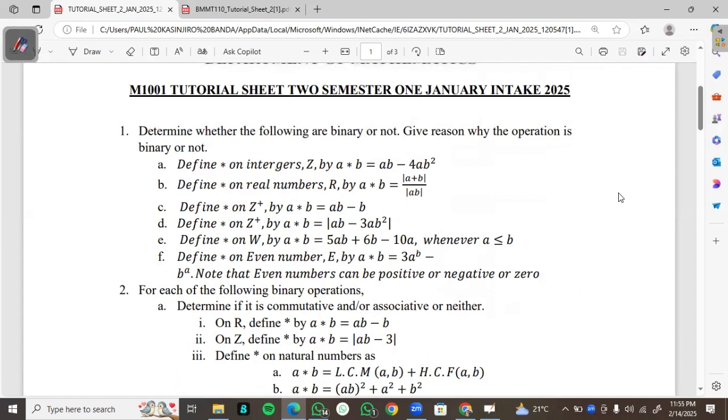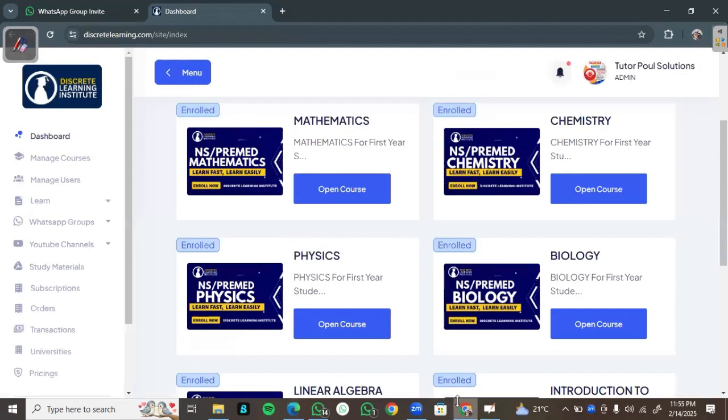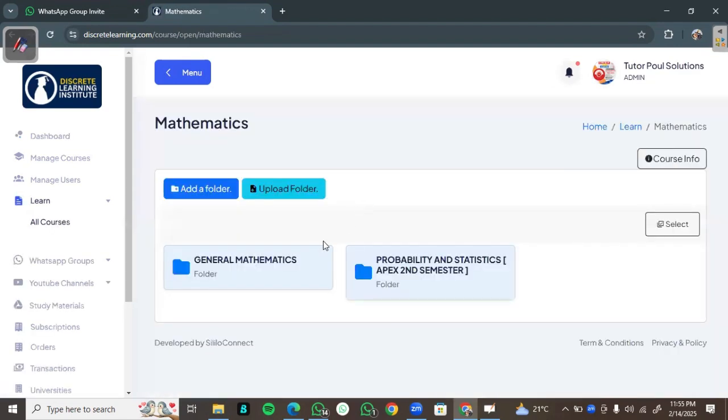Once you are registered and you go on our platform, you're going to see something like this. If you are enrolled on the course, then you're going to have it listed as enrolled. That was the tutorial sheet for math, which belongs to Apex University. If I open this folder for Apex, I'm going to find two folders.